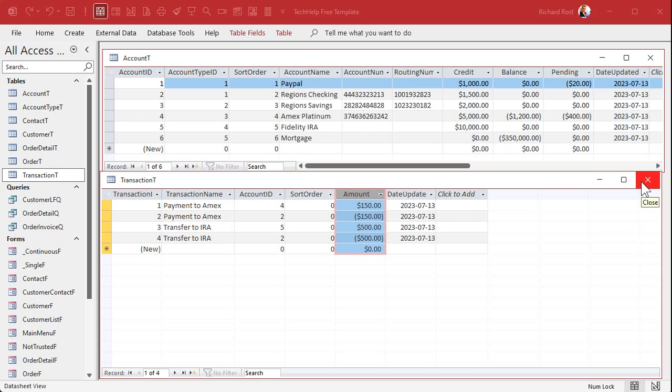For a database this small, where you only got maybe a few dozen records, it's not a big deal. But if you start getting into thousands and thousands of records, it's going to slow down. Or if you're going over the network. And if this were an actual financial tracking database where I wanted to keep a history of all this stuff, I wouldn't just delete these transactions when they clear, right?